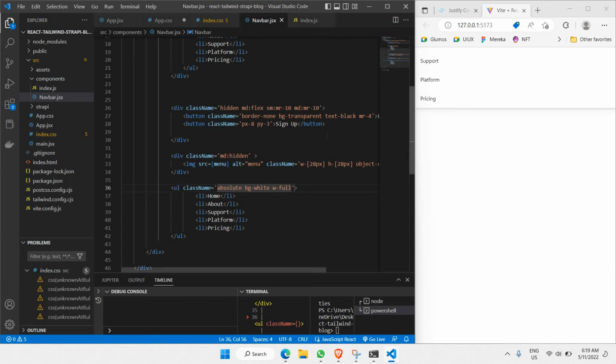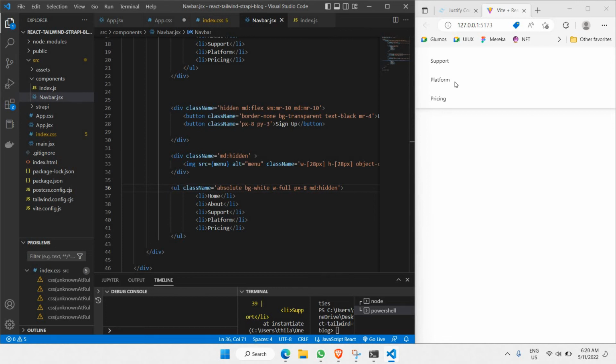And of course I will give some padding on the x-axis and y-axis, so that it actually has some space on your left hand side. And the next thing is when we are in bigger screens, for example MD, it should be hidden. Currently it won't be hidden because it's still in mobile screen size. So that's why you are able to see it.